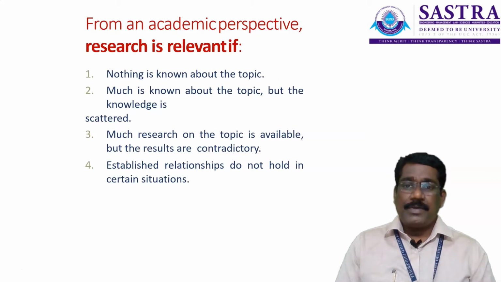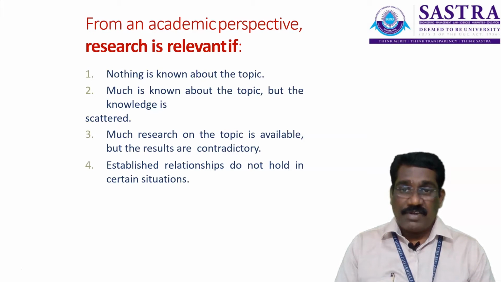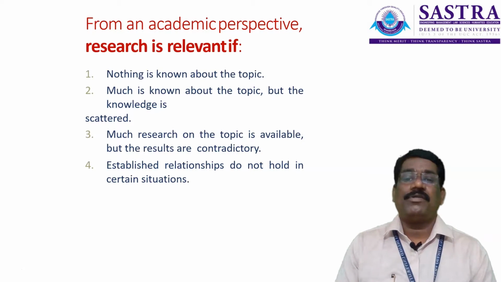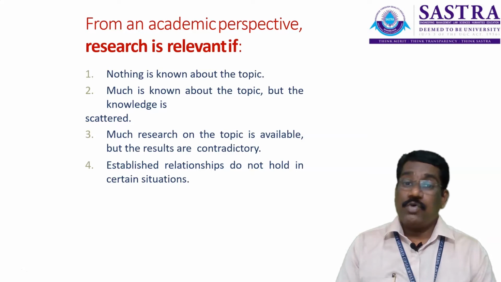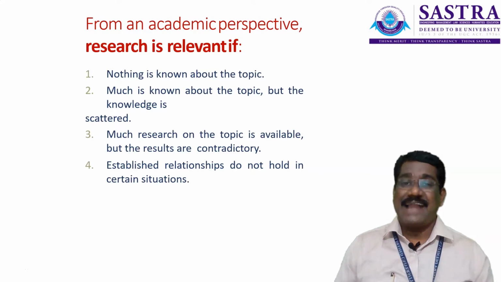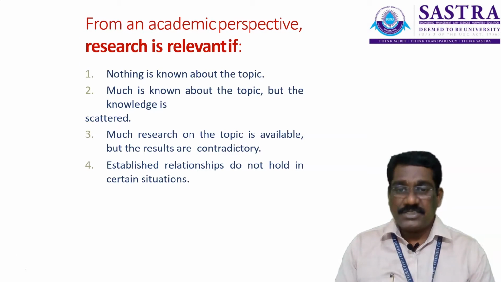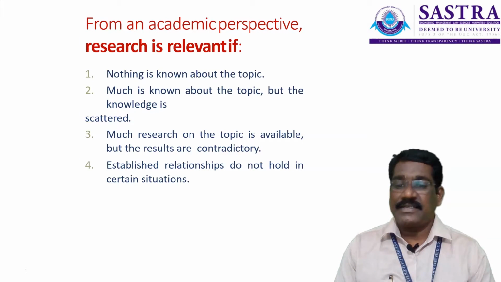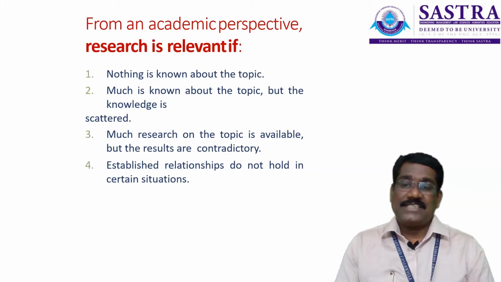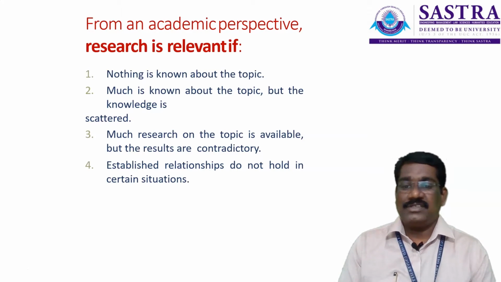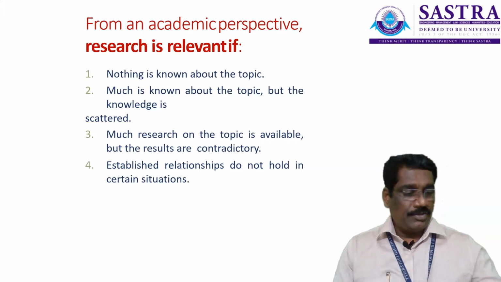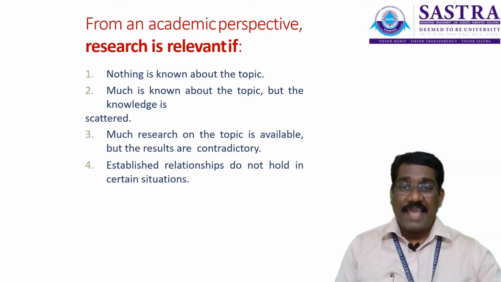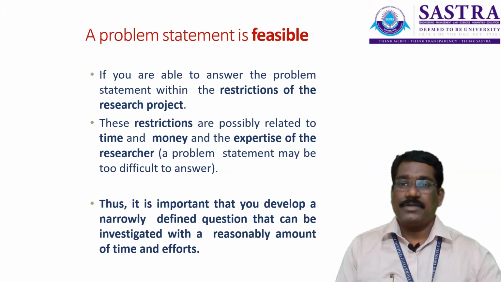From an academic perspective, research is relevant if nothing is known about the topic, or much is known about the topic but the knowledge is scattered. Much research on the topic may be available, but the results are contradictory, and established relationships do not hold in certain situations. In that context, you need to be very careful in developing a problem statement.